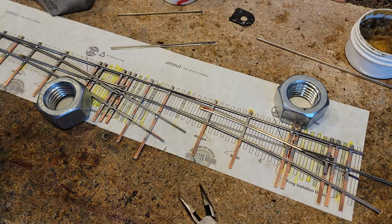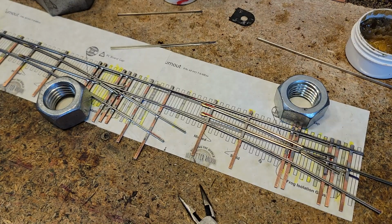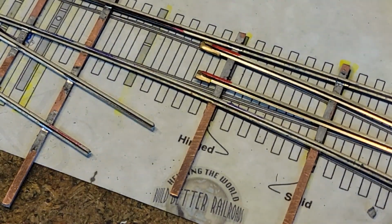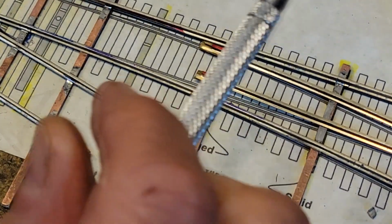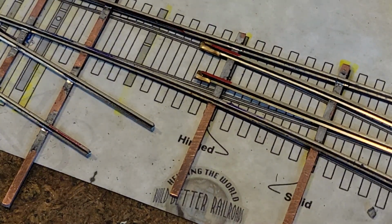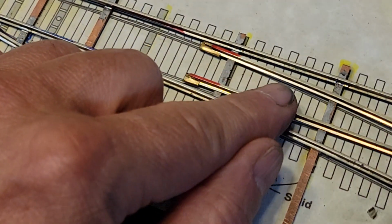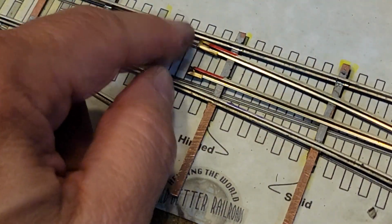All right, now when we do hinge points, one of the things that I've done in the past and all the previous ones is I put the whole rail joiner on there, then I soldered it right here, and then I ended up with a rail that was just a little bit taller than the rest of them. So this time I made the closures just a little bit longer, marked them with red, and I'll be able to put that on there, and I'll be able to lock down my rails here.